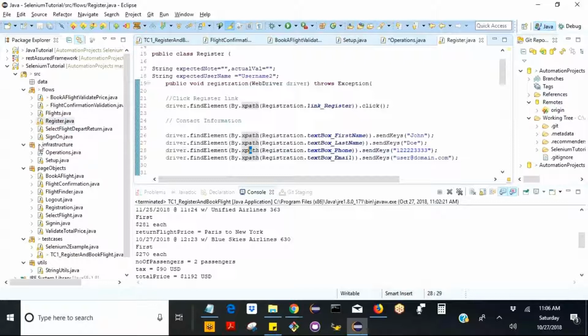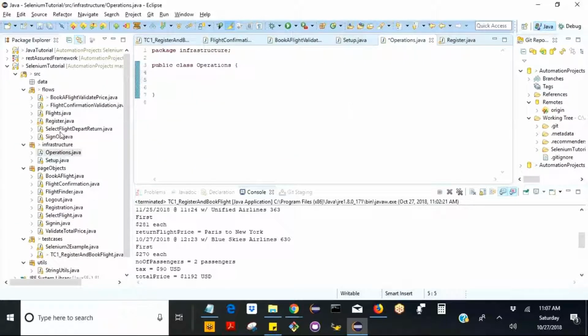And then we will modify that. Then we can call it in the new test case. So that's what we are going to do. Do not worry, I'll keep both. Page objects is for level 1, page flows is for level 2. Ultimately, we have to do this one in real time.